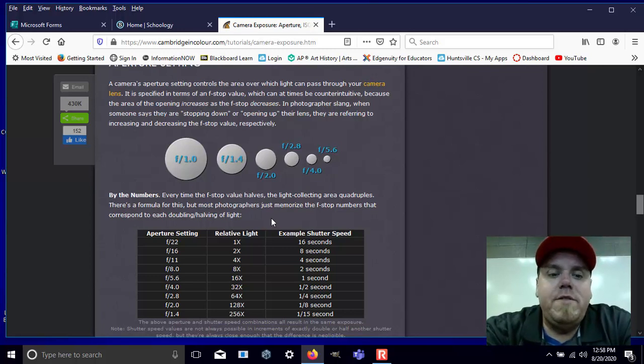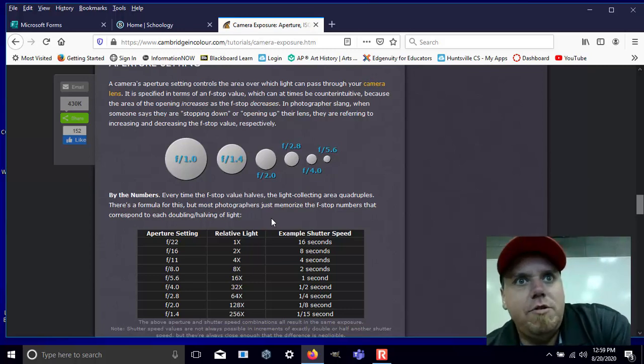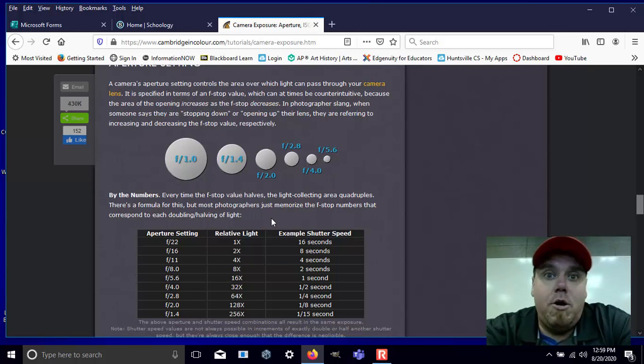The benefit of using a lower f-stop number is that it allows you to take pictures in crisp, clear focus of objects that are closer to you. Sometimes we refer to this process as macro photography, or taking images of very small objects that are very close to the camera. For landscapes, where you're taking pictures of wide open spaces, where you want most of the frame to be in focus, you're going to want to use a higher f-stop number.